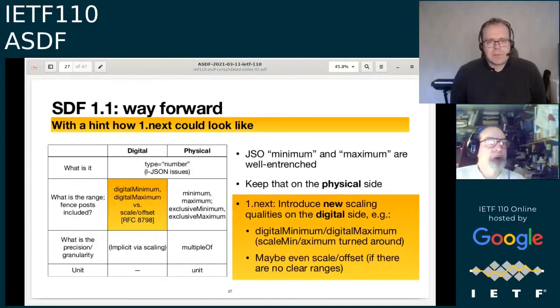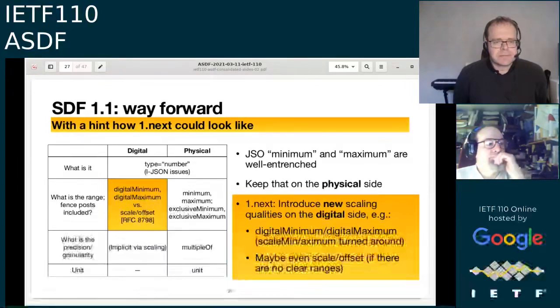Okay, thank you, Karsten. Michael Koster, I saw you had a word on the queue there. Thanks. My comment was that in thinking through this a little bit more and looking at some of the examples, I think we have more discussion to do. But a flavor of what I'm thinking is that now in SDF, we have this description of the physical quantity. So that's really scale minimum and scale maximum. In an ideal world, we would not even be confusing things again with the JSON schema, because we pretty much have a different concept on both ends.